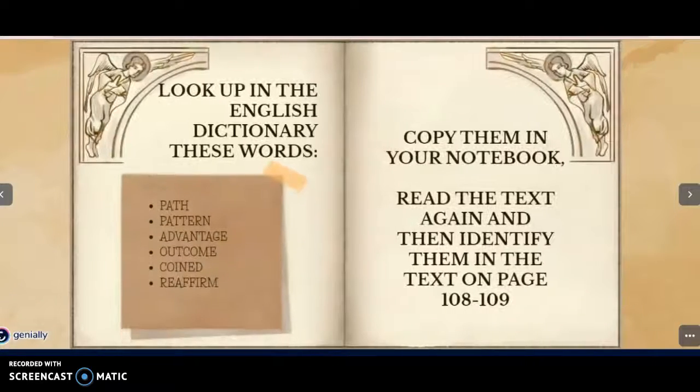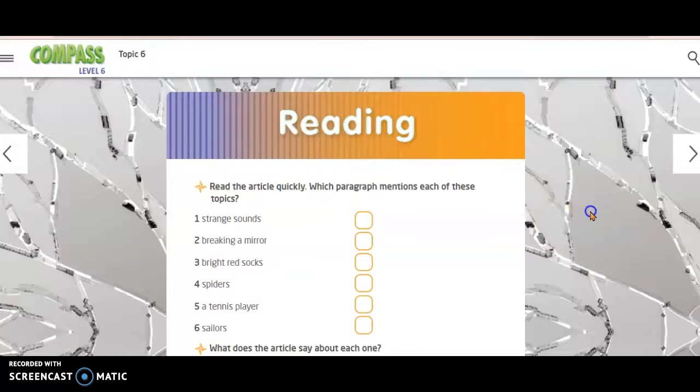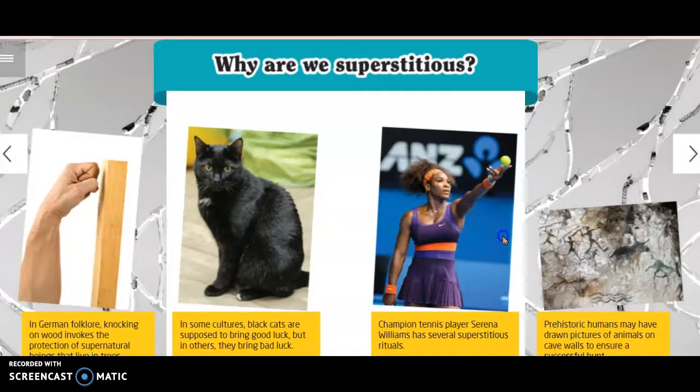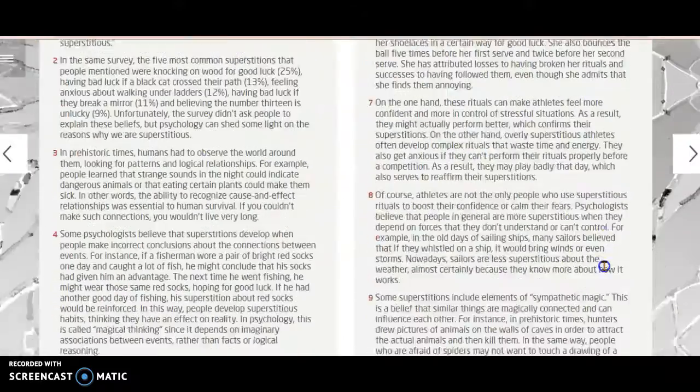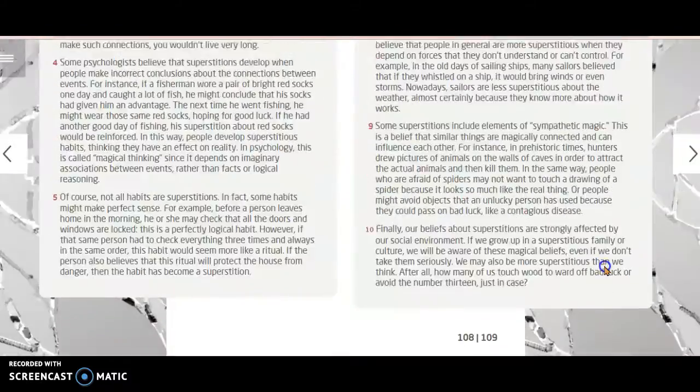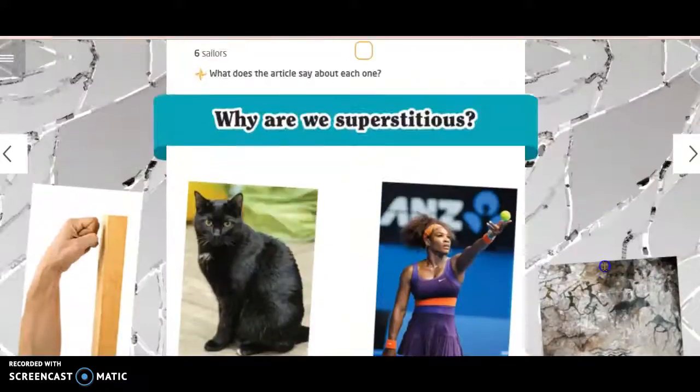So, let's continue. When you finish, read the text again on pages 108 and 109 and identify them in the text. That means that you're going to read it again, and underline the words that you have searched in the dictionary.